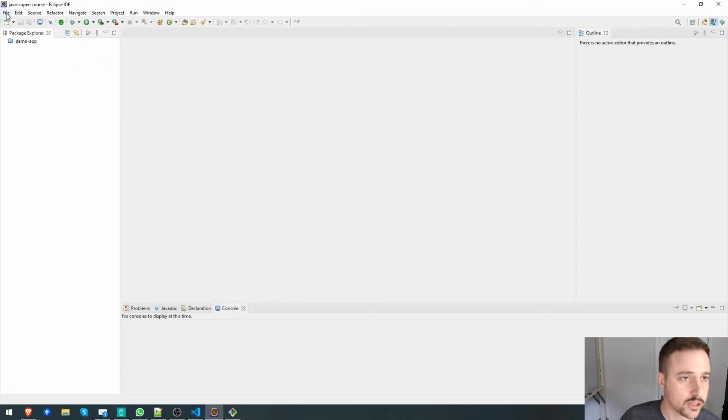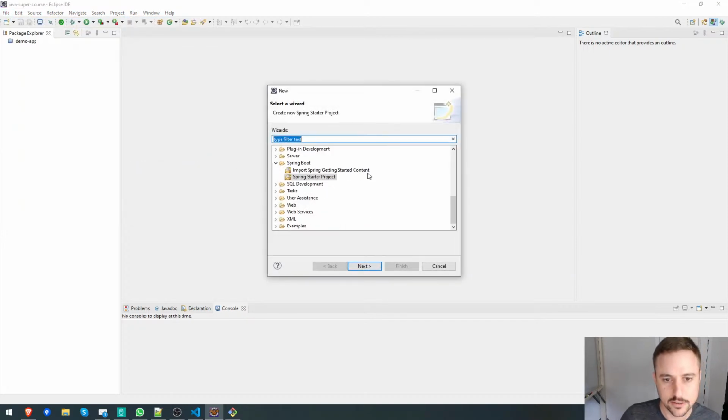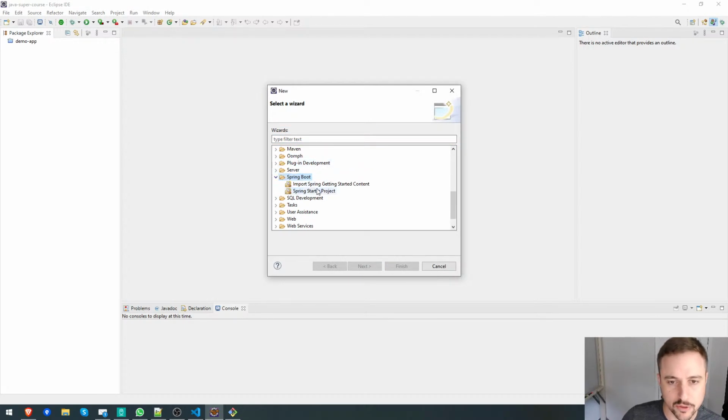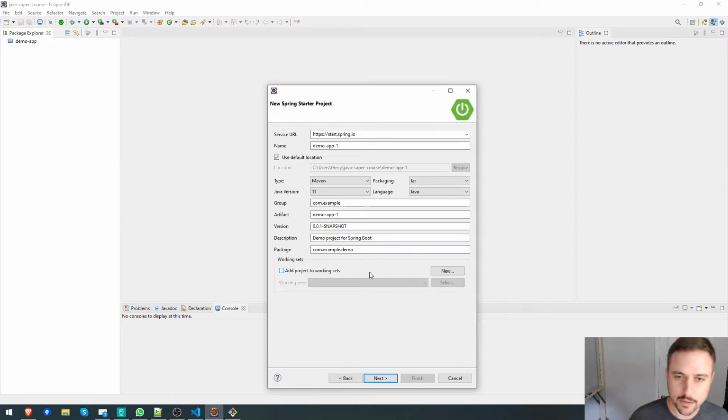In other words, you can do this: File, New, and you can go to, where is it? Other, and then Spring Boot. It gives you a Spring Boot folder, and inside of the Spring Boot folder, you can do Spring Starter Project. So we fire up the Spring Starter Project, which just means a Spring Boot app. I don't know why they wouldn't call that Spring Boot Project, but anyway, who am I to criticize? So we'll call this a to-do app.